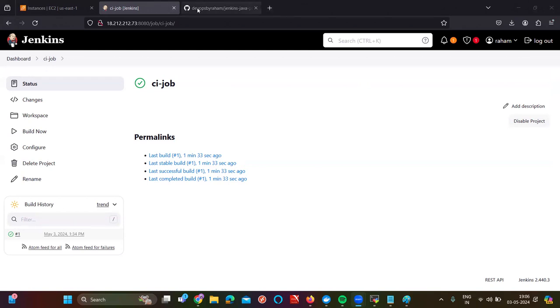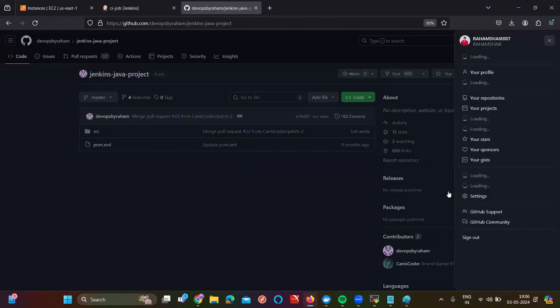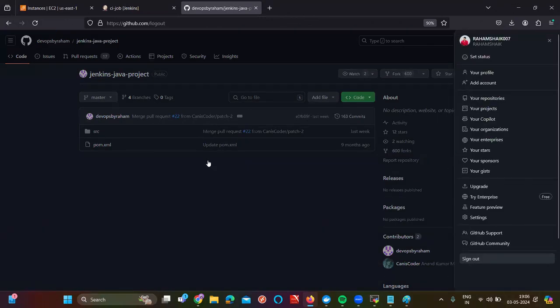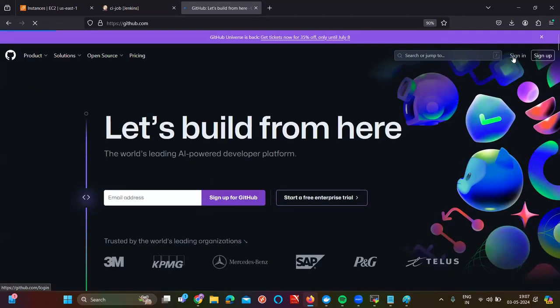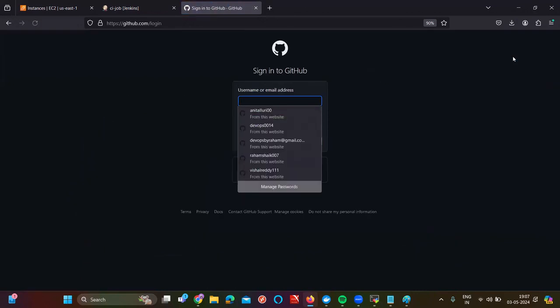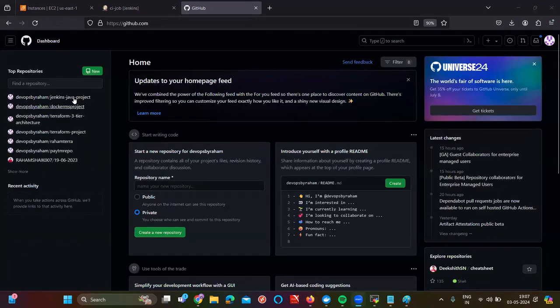Okay, now see, I am the developer. For example, I'm changing the code here. It's not my repository, so let me go and log into my account. Give me a second. I'll log into the DevOps Warehouse account and I'll try to change the code. Okay, see. Click on sign in. See what point I'm telling you. This is going to be a very important point now. Try to understand. So it is my repository.